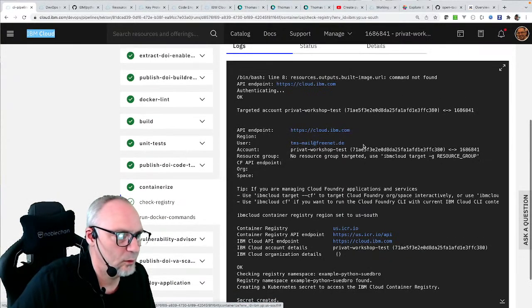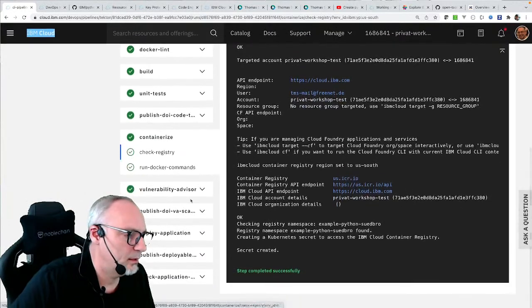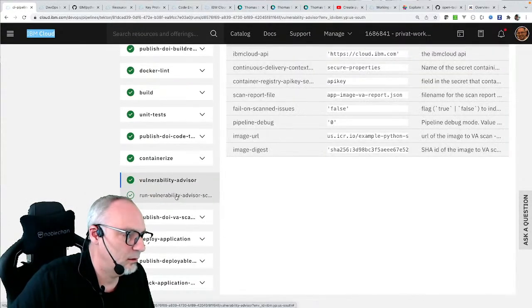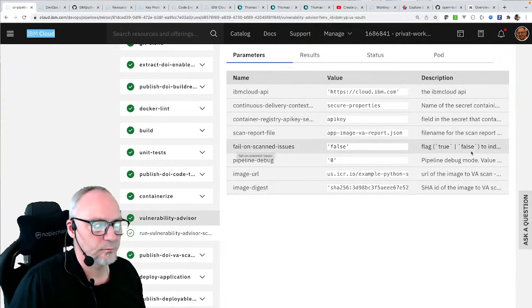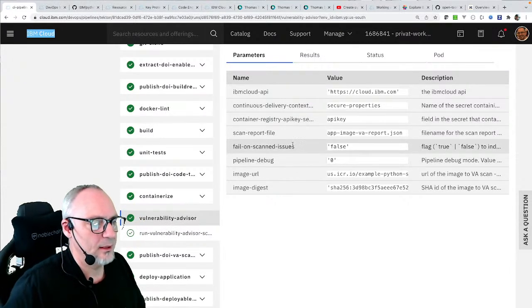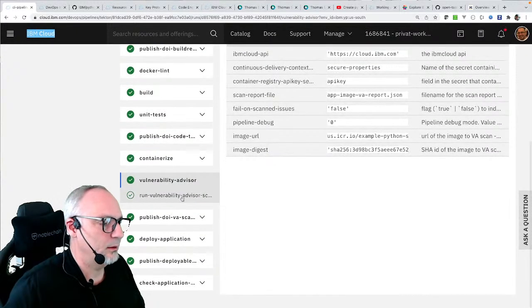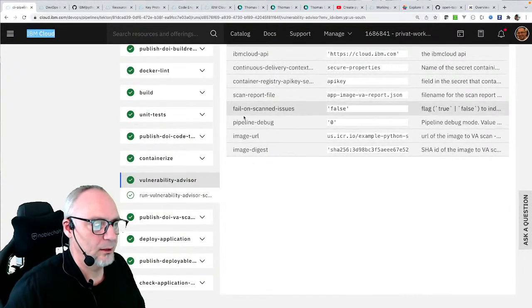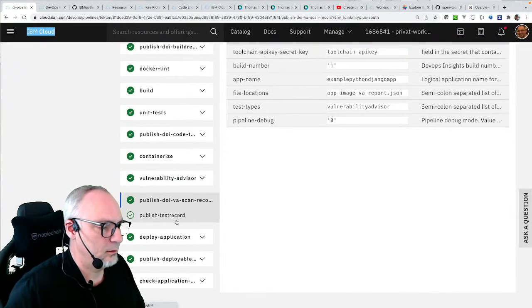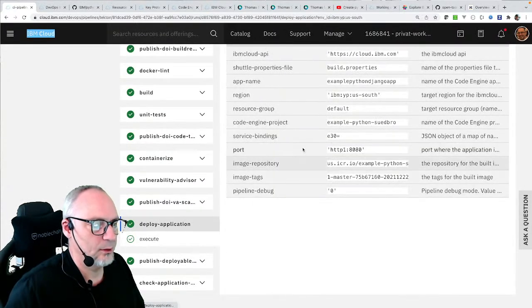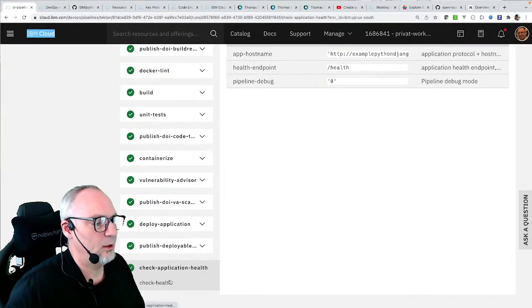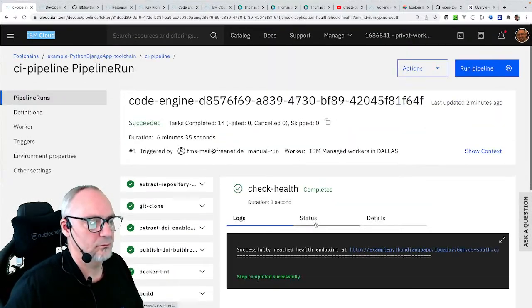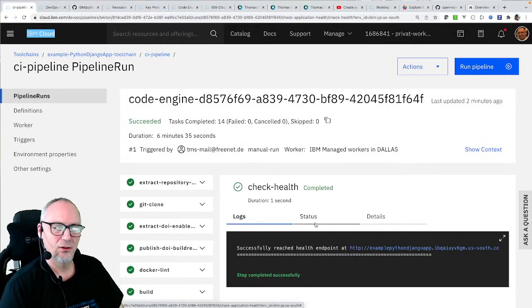We can see here where it is deployed and so on. Vulnerability test: fail on scan issues, so that will not stop here. And then we will go to deploy the application. It deploys the application and checks the application, a health check.